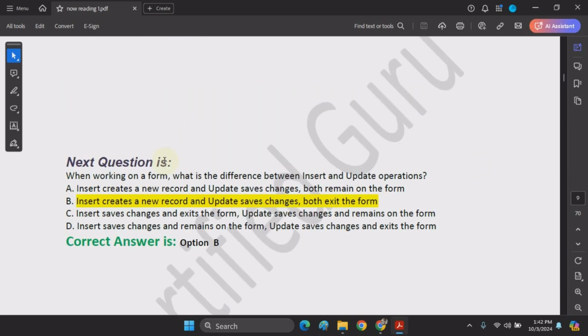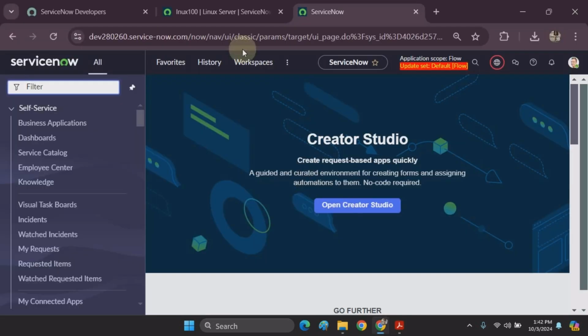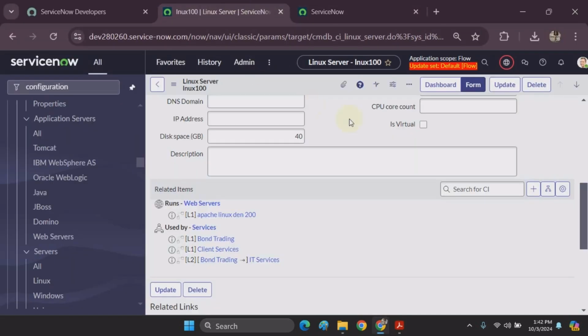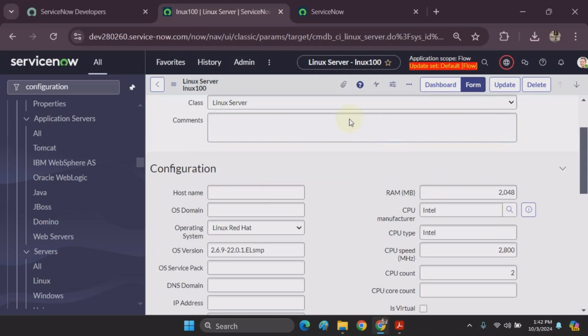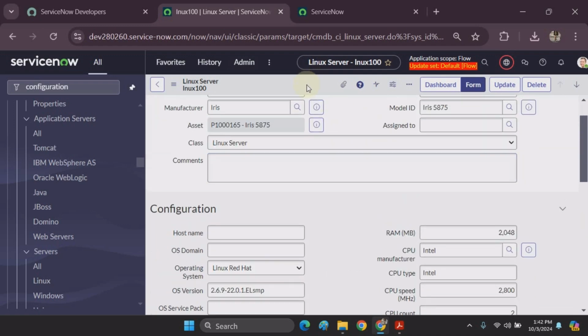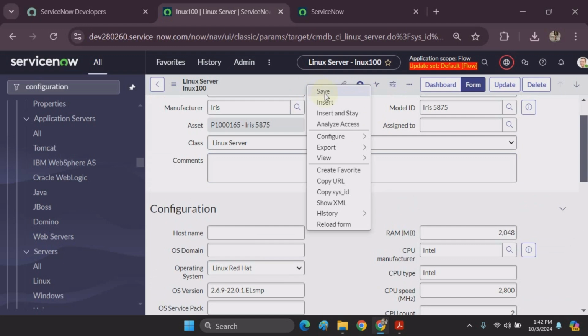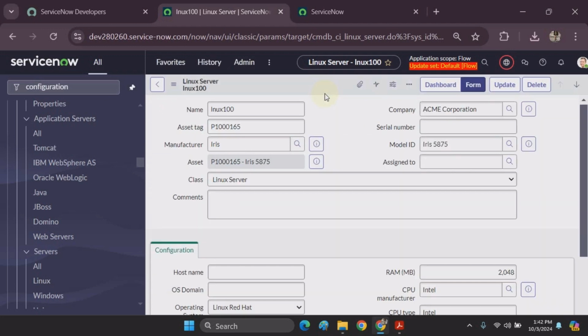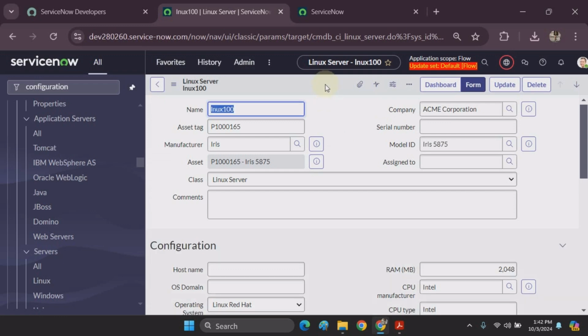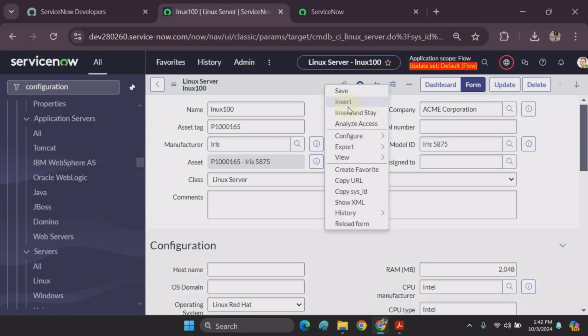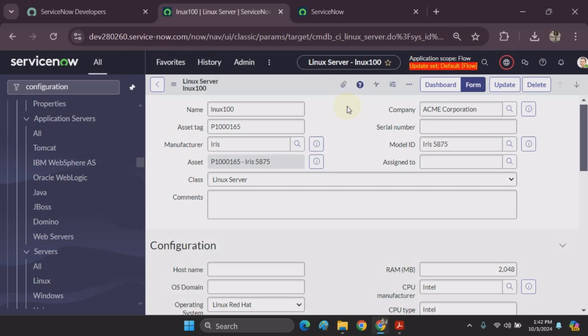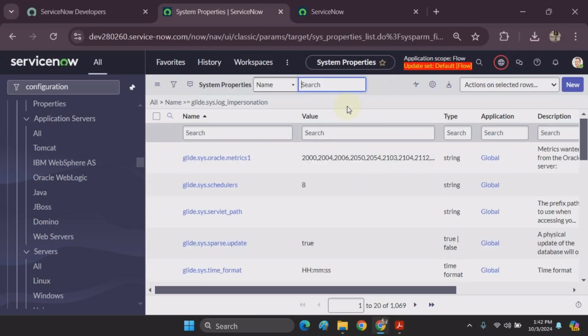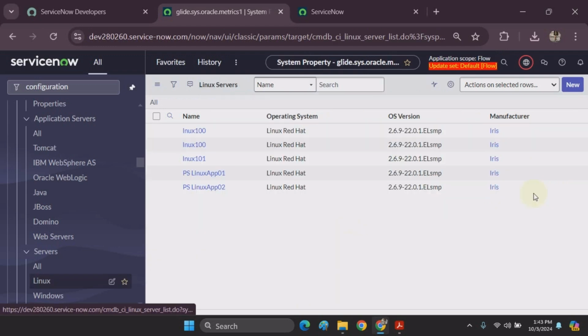Next question. When working on a form, what is the difference between insert and update operations? So this is an open form. If you click on save, you will remain on this form. If you click on insert, it will exit the form.